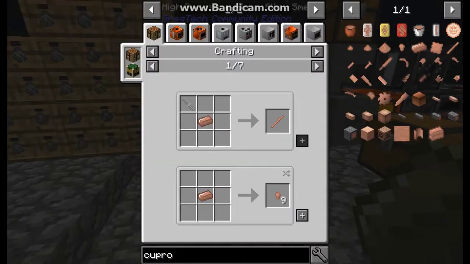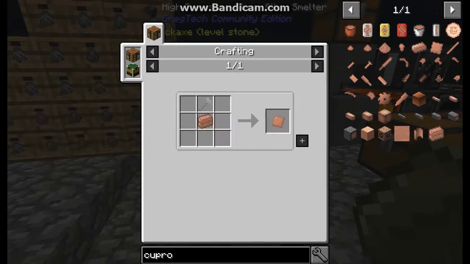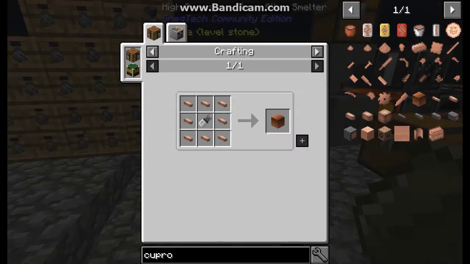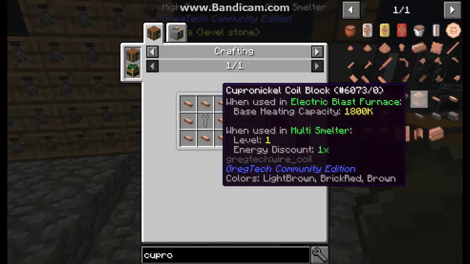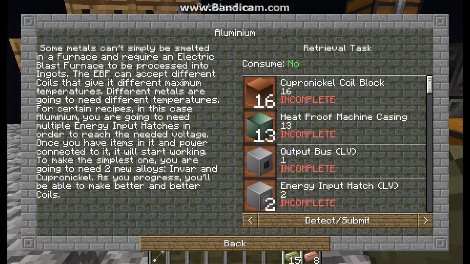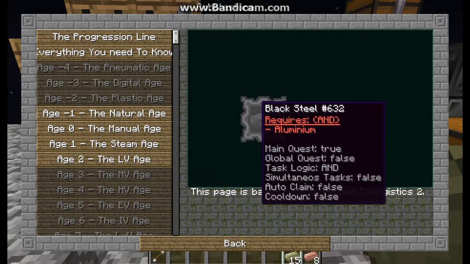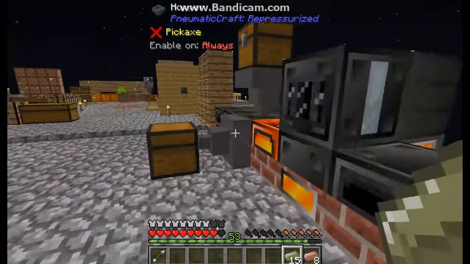I need a lot of this, I guess. Let me guess. I need... Actually, coil. Where's the coil? Wow. So let's see. This... It's gonna take forever. So I guess I'm not getting to this for a while. But, let's see. Just pulverize a bunch of this nickel.